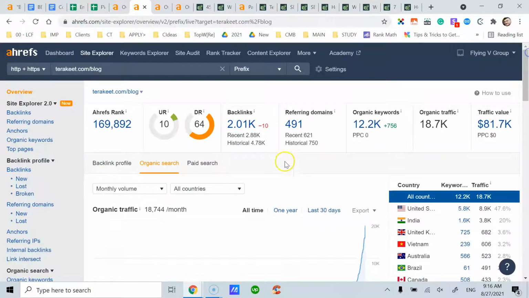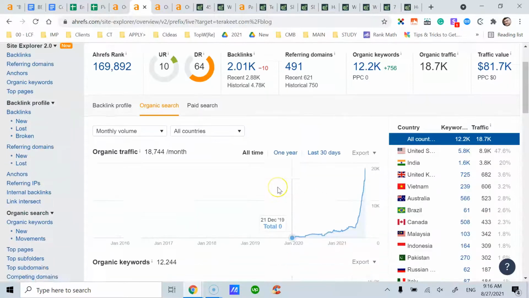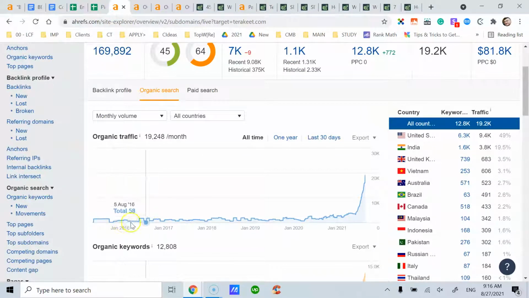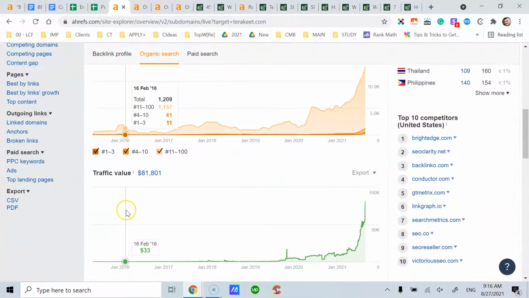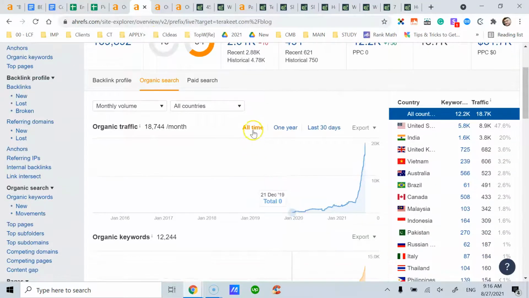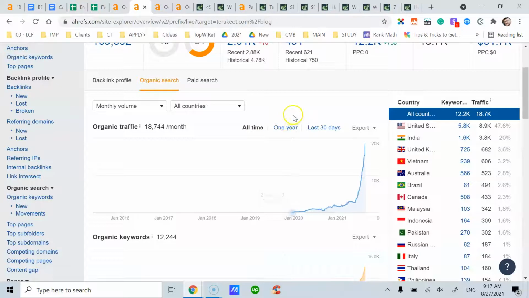So let's compare the blog. The blog started to take traction since the beginning of the year. Now I'm not sure why. Maybe that's how Ahrefs reports results. Not sure why they haven't shown results since 2016, as we can see from here. Just a second, because I selected all time, so this is not just a 1 year selection. Okay, so I selected all time, which is the default, by the way.